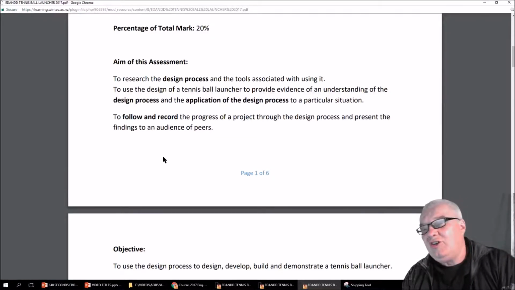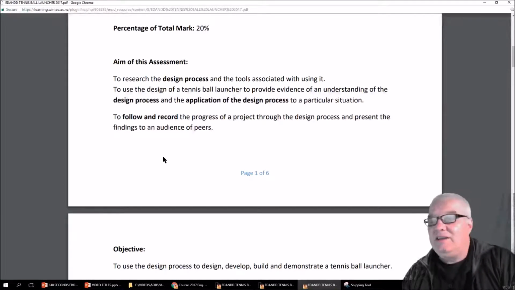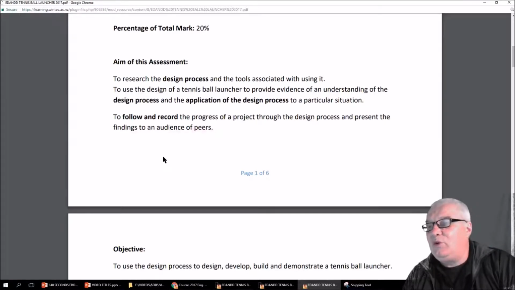It's just some of the steps in the process are named differently in different situations, but choose something quite simple and just follow it through and show how you've followed it and how it relates to the practical work that you've done.